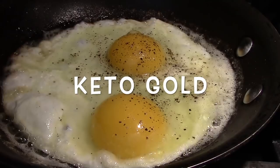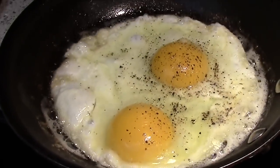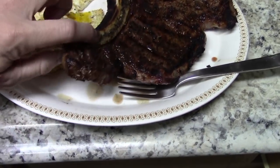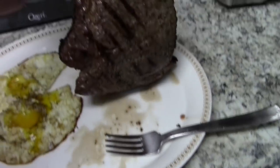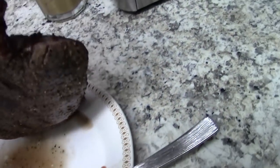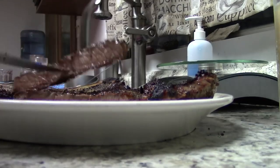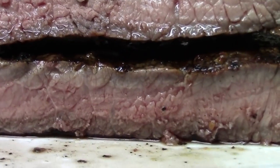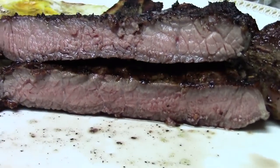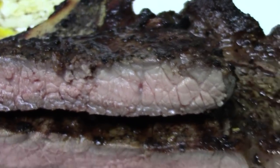As you can see, I am going to cook myself up a couple over medium eggs, just the way I like it. Mmm, that looks so good. It's a little dark on that side, so I didn't cook it as long on this side, but it still looks amazing and juicy. That looks good to me. At least it's not too well done. These were thin, so I wanted to get it nice and dark, at least on one side.